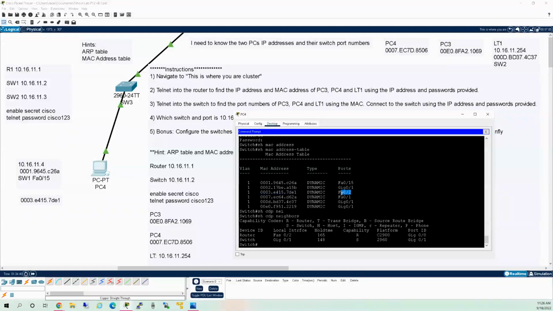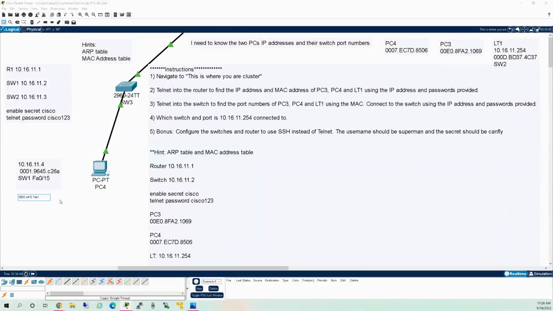So is port 2 connected? I'm going to check. This is switch 1, port 2. You can ask people questions, but they may give you wrong information. Currently, I know that at least one of these MAC addresses is wrong. It could even be both, because I have two completely different MAC addresses here.